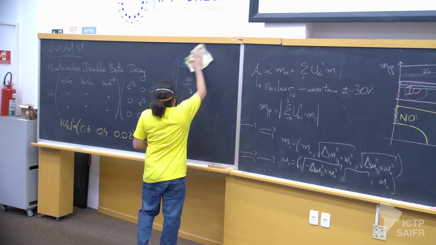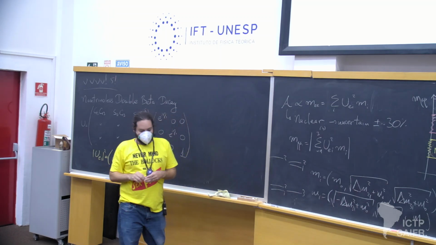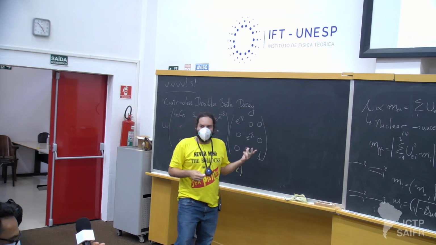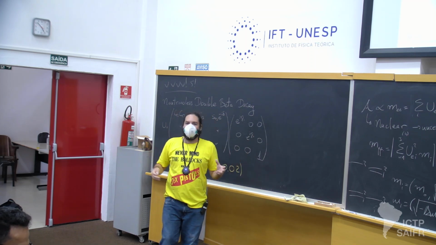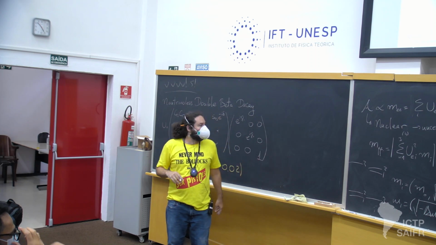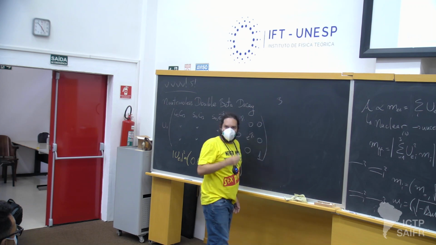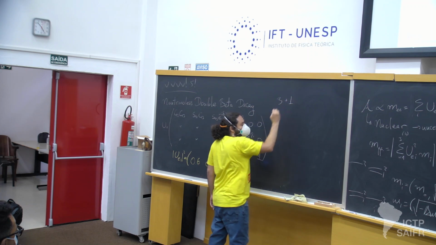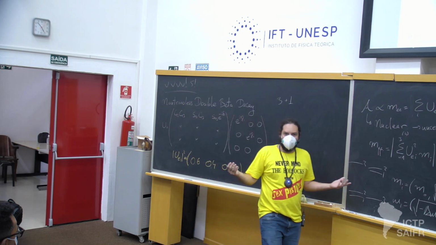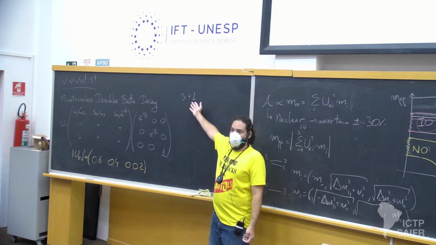Let me start with something that we were discussing before the class with some students, and it's a common misunderstanding in neutrino physics. When people talk about the PMNS matrix, they keep going, oh, the PMNS matrix, the mixing matrix. Yes, it is the mixing matrix. But, for example, imagine that I have 3 standard neutrinos plus 1 neutrino, okay? What happens to the PMNS matrix? How big does it get? The usual PMNS matrix is 3 by 3. So what do you think happens to the PMNS matrix if I have 1 extra neutrino?